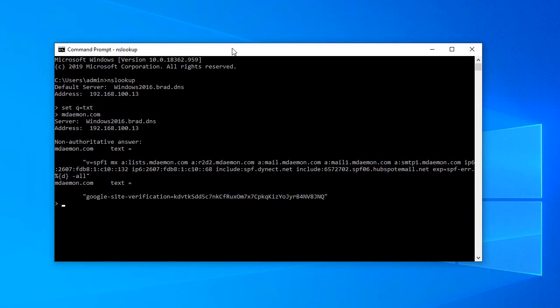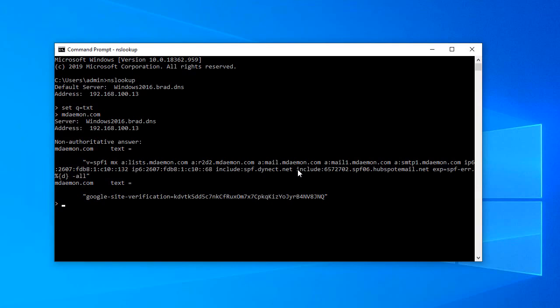So this is a good example here of how you can look up an SPF record and see the different variations in tags and types of content that can be placed in an SPF record. And again, remember, earlier in the lesson, when we talked about deploying SPF and creating SPF records, I mentioned that you'll need to consider all of the mail servers and gateways and other devices that will be authorized to send mail for your domain, because they will need to be included in your SPF record. And here is an example.